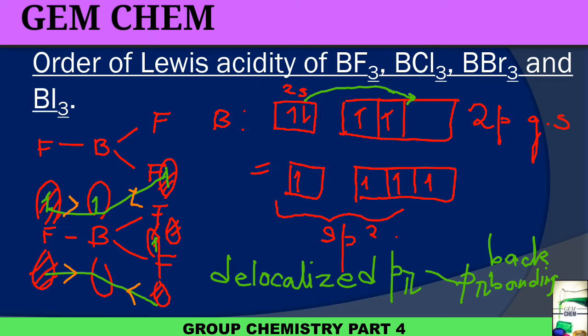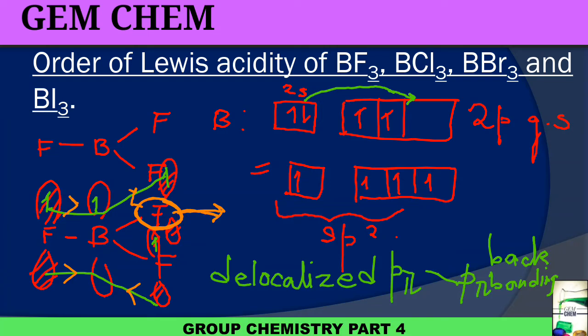So if you can see this bonding, from here we can conclude that the greater the size of the halogen, the longer will be the B-X distance and weaker will be the extent of back bonding, because as these sizes increase, they will be farther apart and the bonding will be weaker, and hence the electron deficiency in the boron center will be higher, accounting for Lewis acidity.